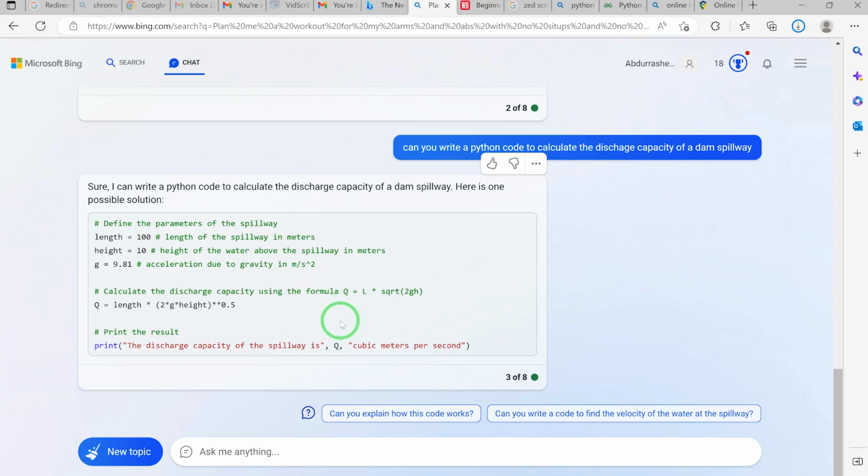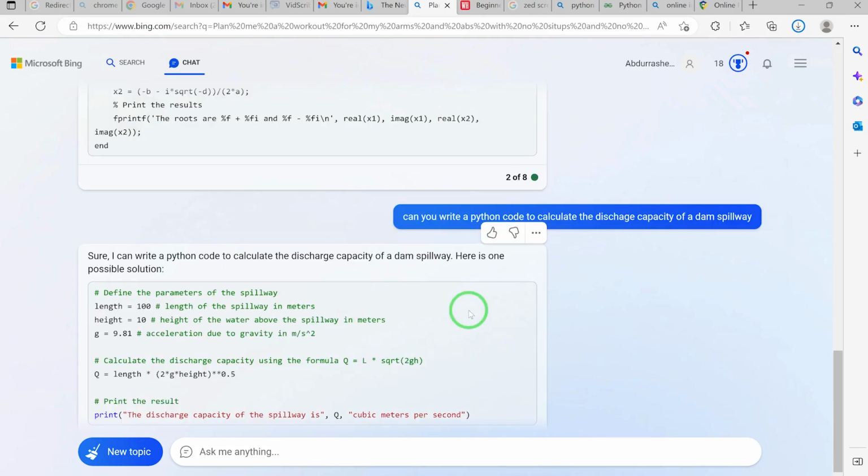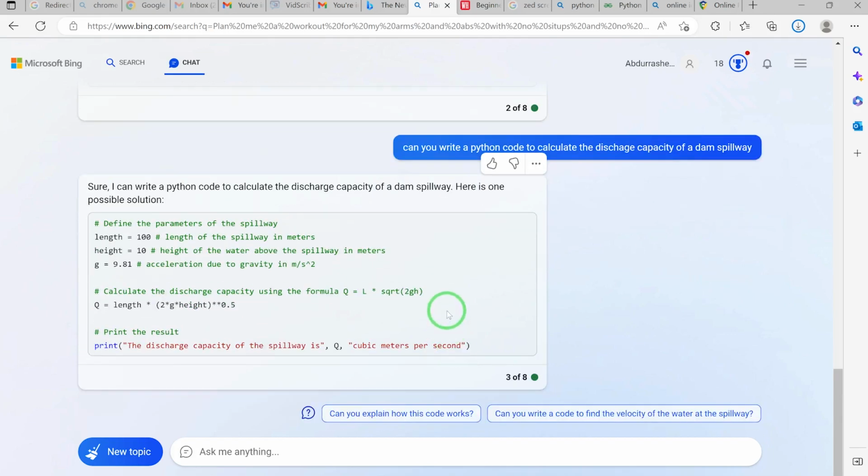So this is how to use this very new Bing AI to write computer codes. And in cases when you write wrong codes, it can also help you debug. If you write a complete computer code and somewhere you wrote something wrong and the code cannot run, this can debug and tell you exactly where the problem is, and it can rewrite the code for you so it can run again on your computer.